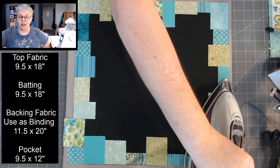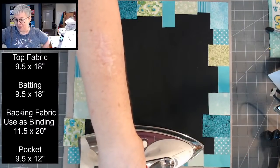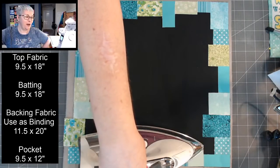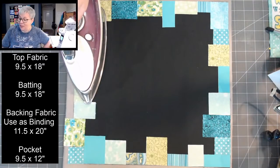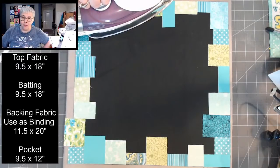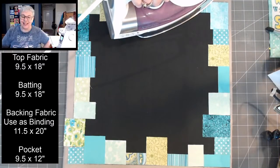There is colored chalk. Yeah, I guess you could leave this blank, couldn't you? And just draw with chalk right on there. Ooh, that's an idea. Oh, I've already cut the vinyl now. But yes, you could do that, couldn't you? You could write right on this with chalk. That would be adorable. You could put this on the fridge and write little messages on it. Because you are sewing down the edges, when it's all filled up, you could just throw it in the wash and start all over again. That's a great idea.